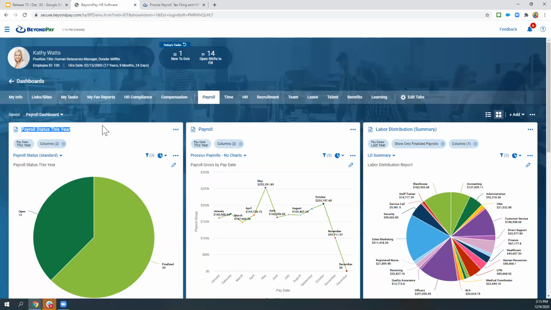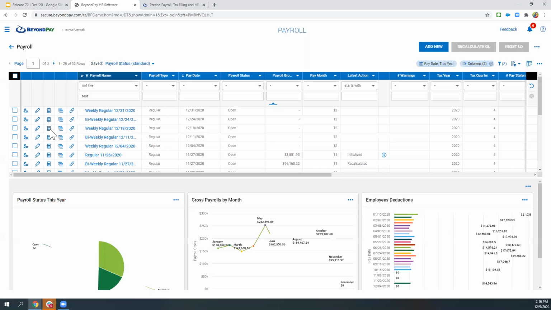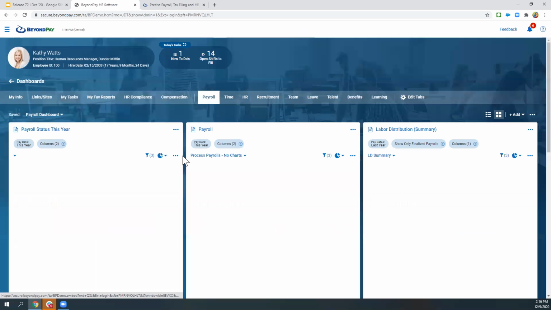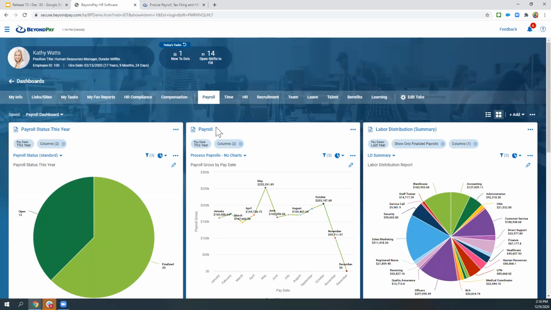Okay, and if you open this report, it's actually a link right to my payrolls, and you can see that it also changed the chart name. Okay, you could change the name here, and it will also show here, but if you want the chart on the dashboard to be named appropriately, then you could rename that.